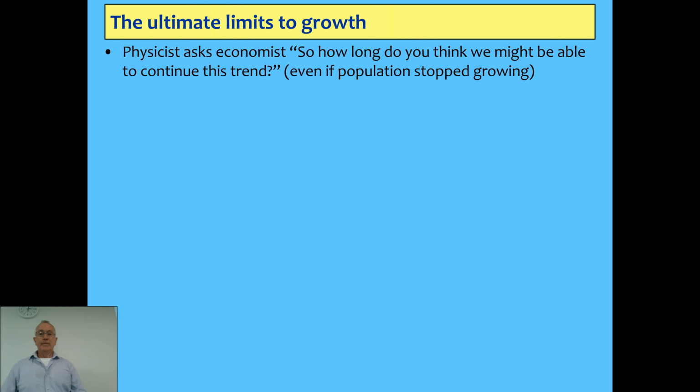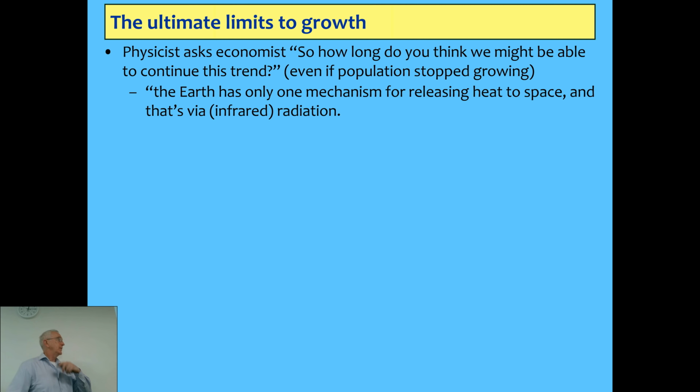So that's the data. And they said, how long can we continue that trend? How long can we just keep on going with that level of energy consumption? And his physicist's point was the way that the Earth itself, the entire planet, gets rid of waste is by radiation. Okay? Energy comes in from the sun. Part of it's reflected straight back. Other parts are absorbed by animals and plants and then reflected back with a delay in different forms.